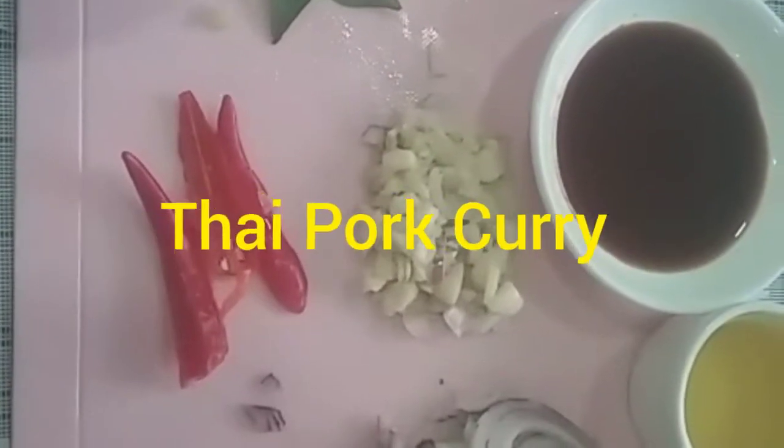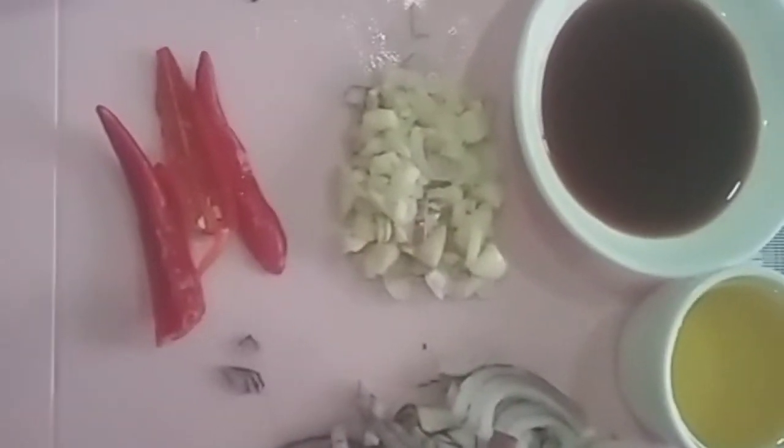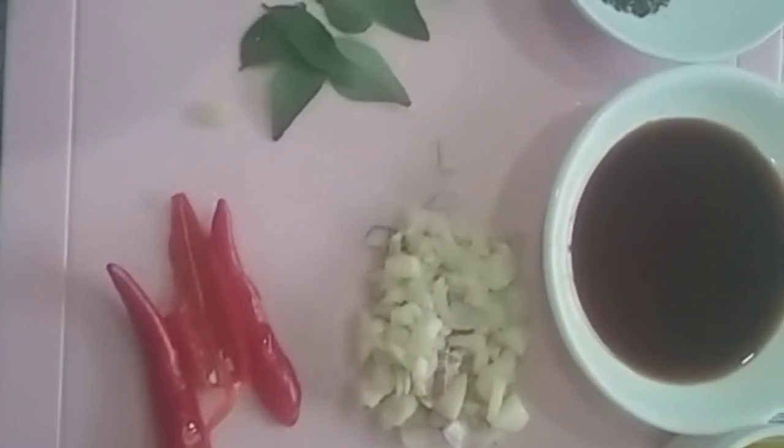Hello everyone, today guys, here's another new recipe. I am cooking a curry, it's a pork curry.